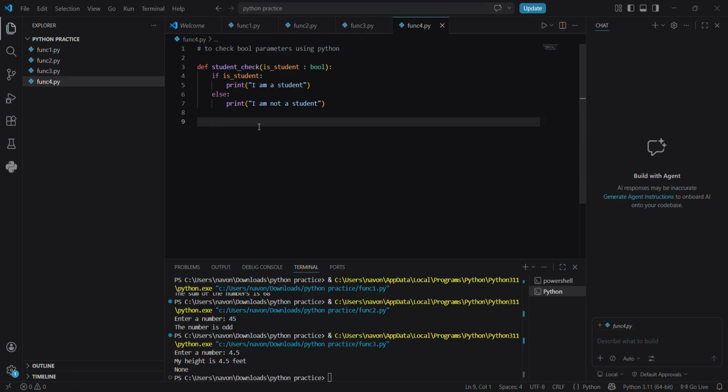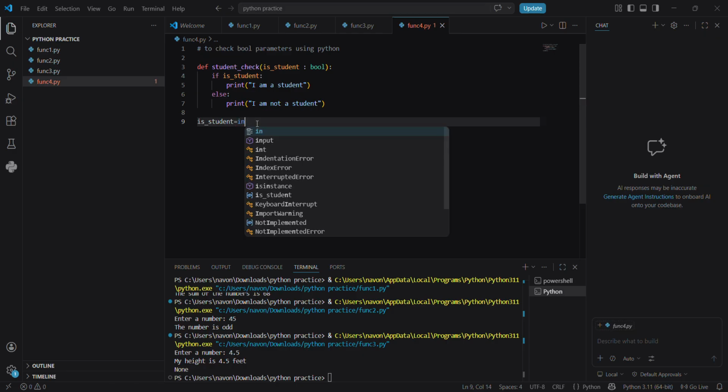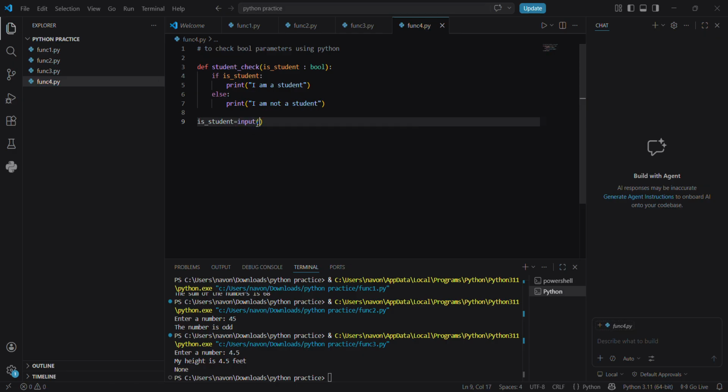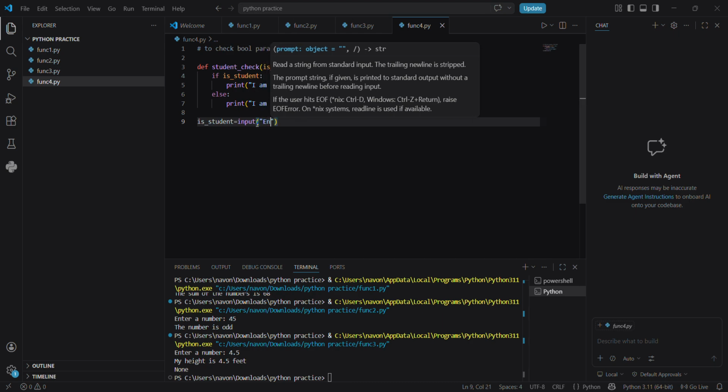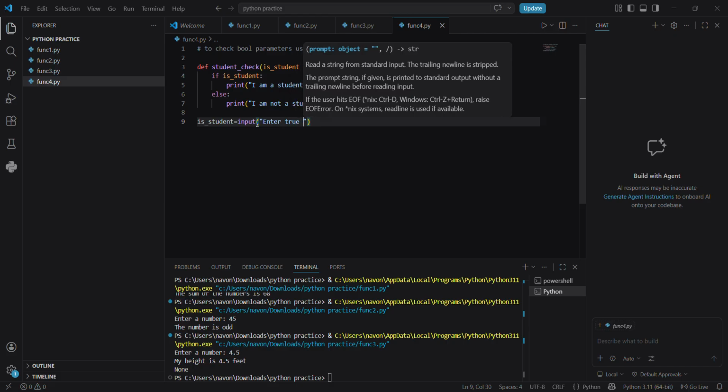Now we need to go to the second part, that is we need to take the parameter from user input. So is_student equal to, now we take it from user input, so input, enter true or false.